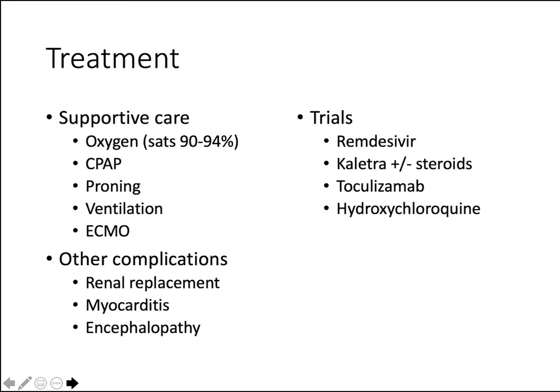About 20% of these patients who need CPAP then avoid needing an ITU admission, but 80% will still need to go to ITU, where they are nearly always ventilated. Some patients even require ECMO; we've referred some of our patients and some of them have been accepted. Other complications: we see about 40% needing renal replacement therapy, so that is significant. Some people recover, but up to about 20% still have an ongoing renal replacement need when they leave ITU. We've seen patients with myocarditis, even ones with heart failure, and we've seen an increased level of confusion and delirium, particularly when patients step down from the ITU setting to the ward, and we are worried about a viral encephalopathy effect.